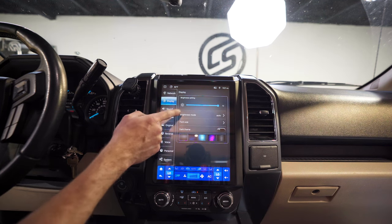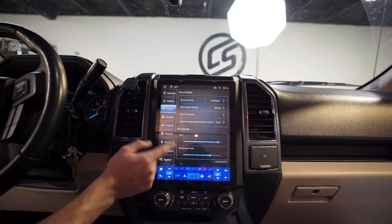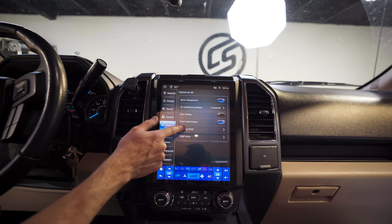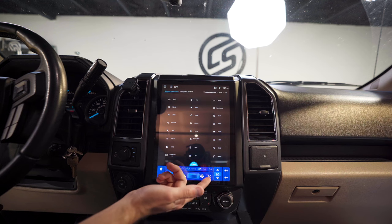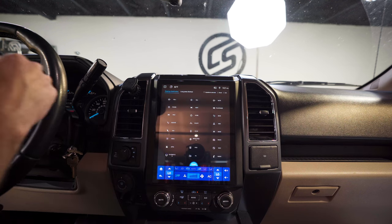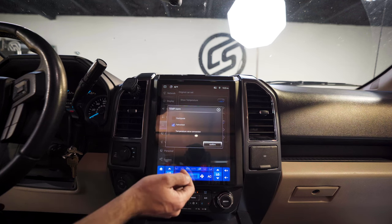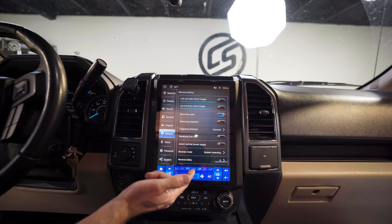Most of you are going to use Apple CarPlay so most of the Android app stuff doesn't apply, but it's there if you want it. You can set brightness mode to auto and choose different themes. There's a dark mode, sound speed compensating volume control, and other settings. Back button is right here. Under Original Car settings you can see temperature — 82 degrees outside. Steering wheel controls were working right from the get-go, but if you need to program custom controls, like changing volume up to a mute button, you can do that by hitting Start and pressing the button on your steering wheel.